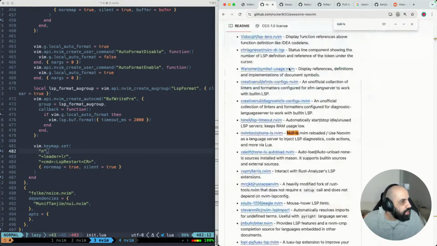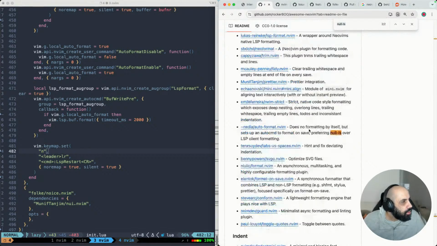And if there aren't any other formatters, so none ls seems to be here. Auto format does no formatting by itself, but sets up auto command on format on save, preferring null ls over LSP client formatting. Well, there is no null ls.